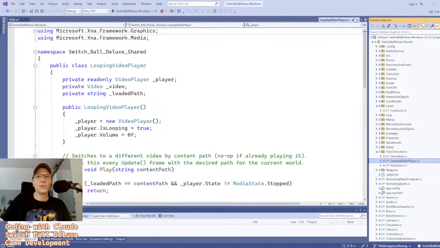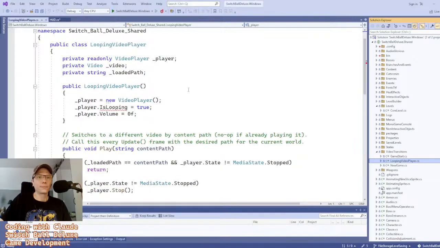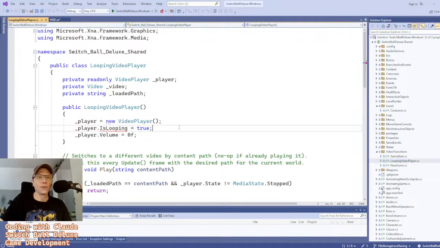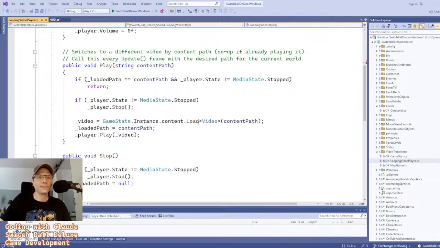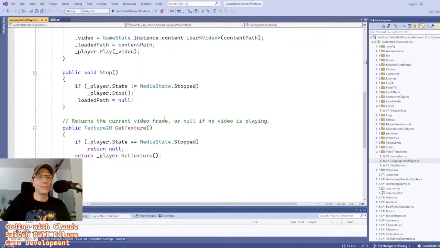We can take a look at the looping video player. Here it's expecting a thing called is looping because it's using media. Currently that is not a thing, so we're going to have to take a look at that. And it has a simple play loop, a stop, and a get texture.